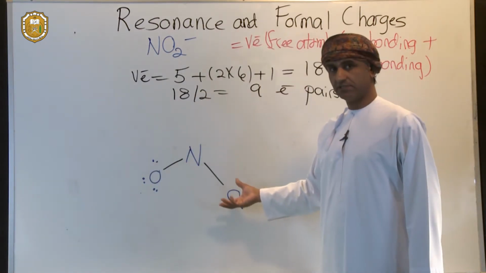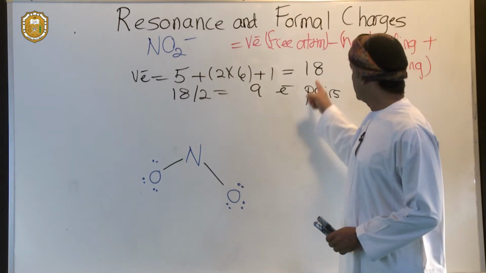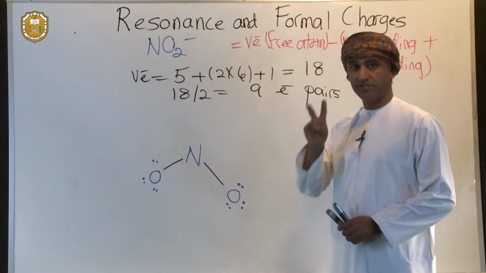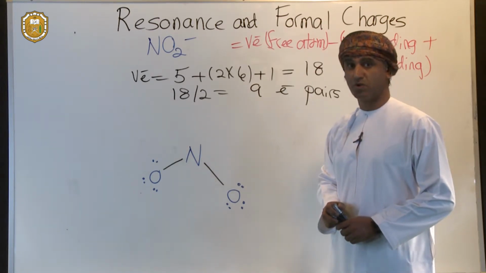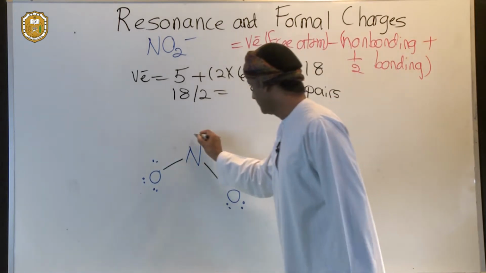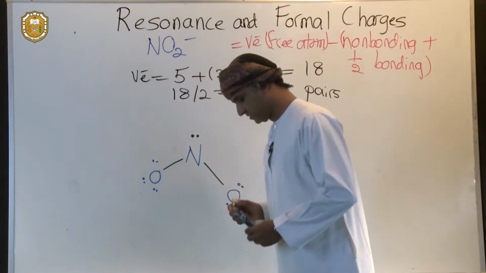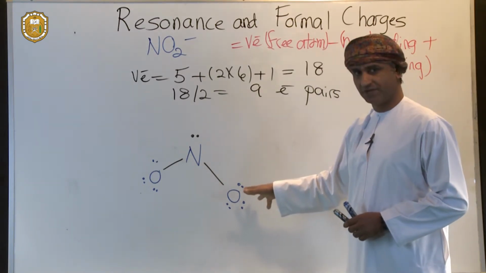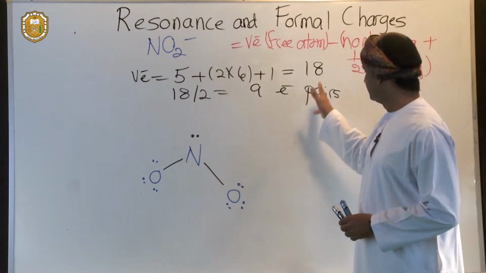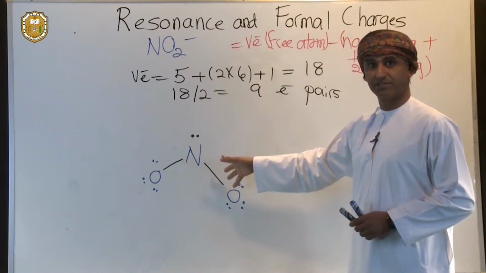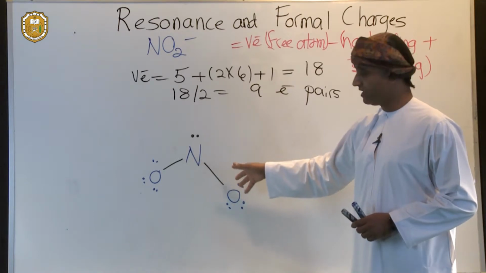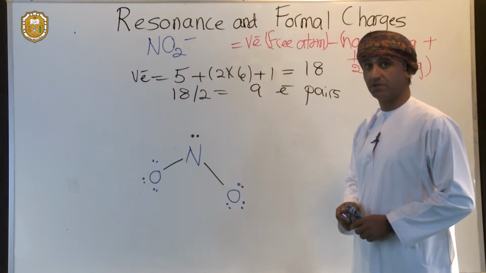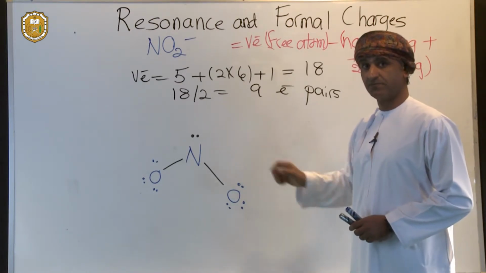So this oxygen has now satisfied the octet by being surrounded by 8 electrons. If you add 8 with 8, you get 16, but we had 18 valence electrons before, so we have 2 to go, and these 2 additional electrons can only be drawn on the central nitrogen atom. And there we go, we draw them here. But now, if you look at that nitrogen, yes, oxygen has satisfied the octet. Yes, there are 18 valence electrons. Yes, there are 18 electrons that have been used up so far. Nitrogen, the central atom, has not satisfied the octet. So this is not a possible Lewis structure.